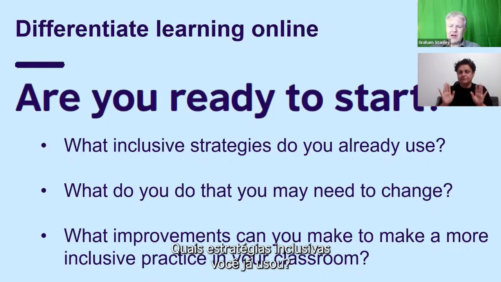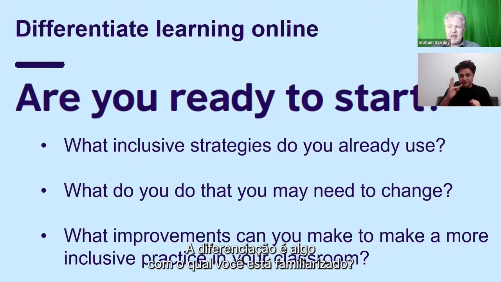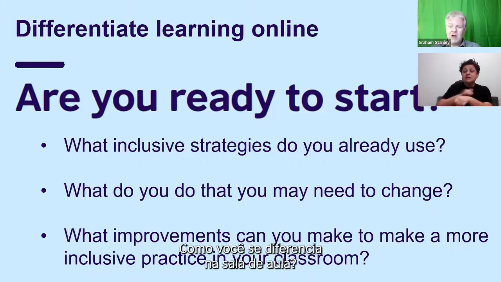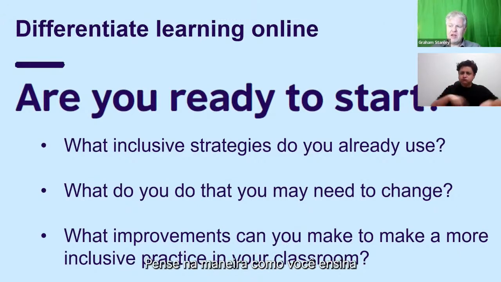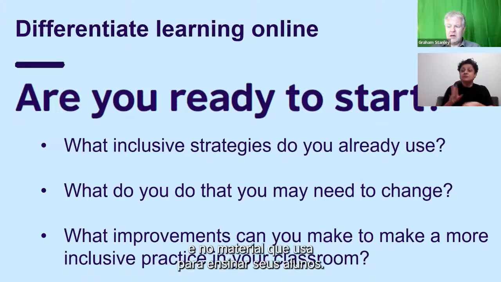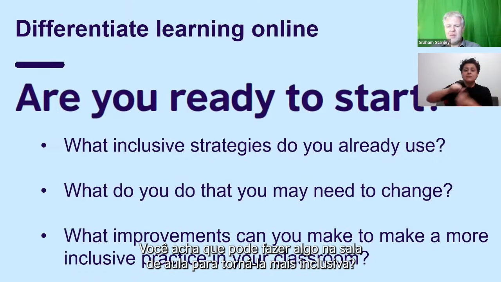What inclusive strategies do you already use? Is differentiation something that you're familiar with? And how do you differentiate in your classroom? If not, what do you think you may need to change? Think about the way that you teach and the material that you teach and your students. What do you think you may need to change in your classroom to make it more inclusive?